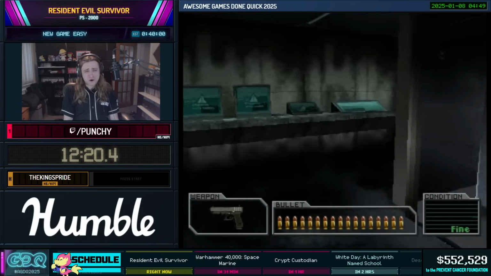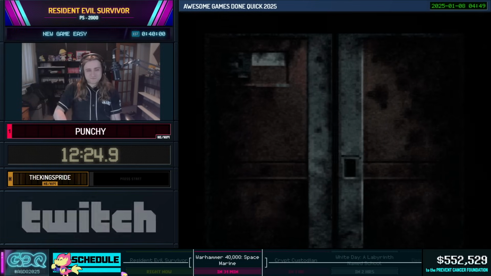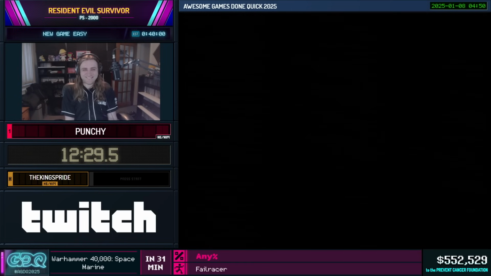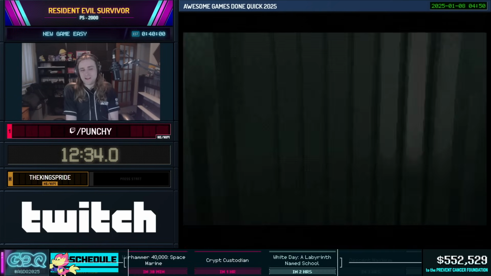Come back home! Ethan Winter's wife and child, unrelatable. This guy, so relatable. Disappointment to his mother. Anyway, now we gotta get the elevator out.